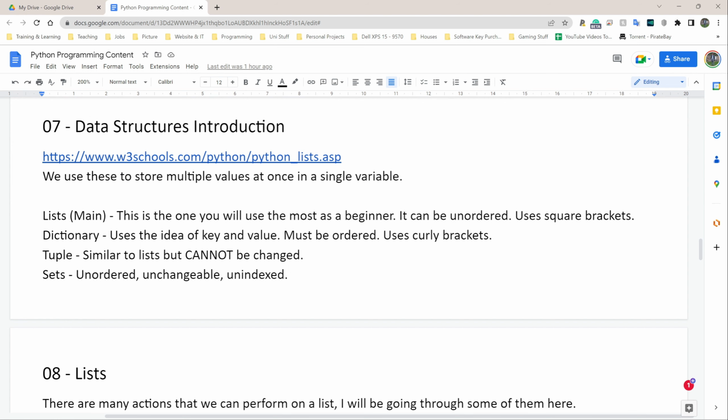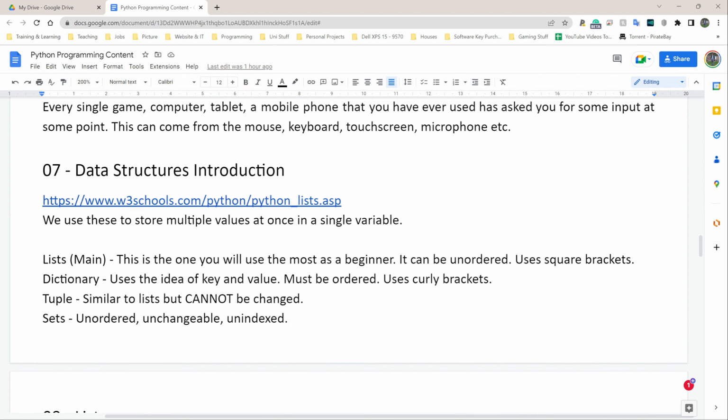So again, quick overview: data structures are a structure, a mechanism, a thing that we use to store multiple forms of data. So rather than simply holding one name, a list can hold up to 100 million trillion billion names, as big as the program can grow, as much memory as we can use, as much processing power as there is available. We can store values. It does become very slow after a while, but the point being we can store many values in that same thing.